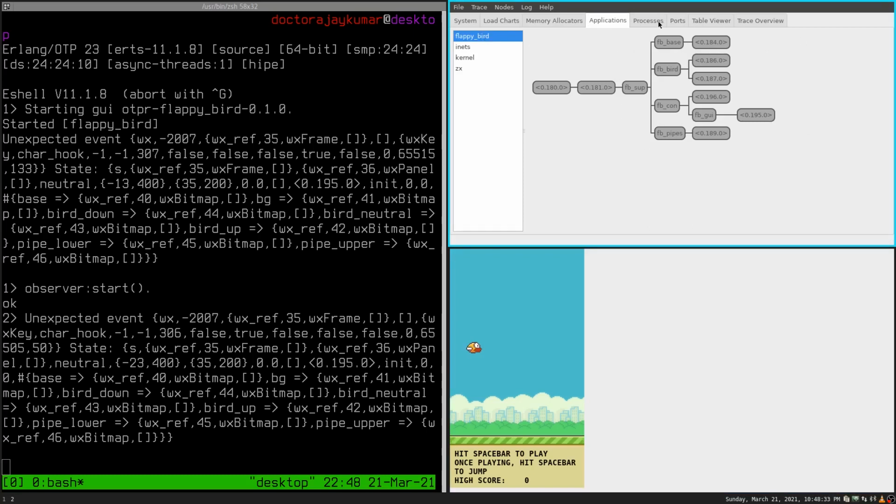You may have heard Erlang is really good at concurrency, and for a really simple game like this, you might ask, why would you make your life harder by doing concurrency? The answer is you don't. Concurrency actually makes your life easier. That's why you do concurrency. You don't do concurrency because of performance. That maybe is a benefit you get, but the reason you do concurrency is because it makes it easier to program.